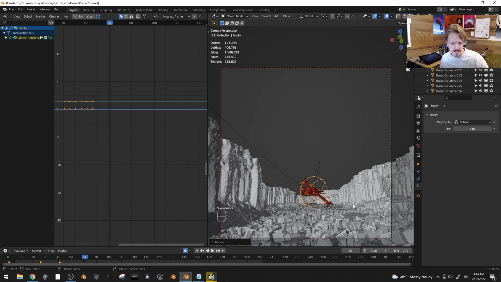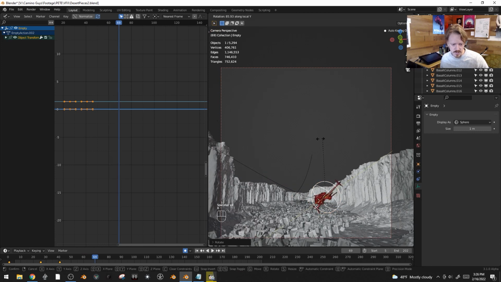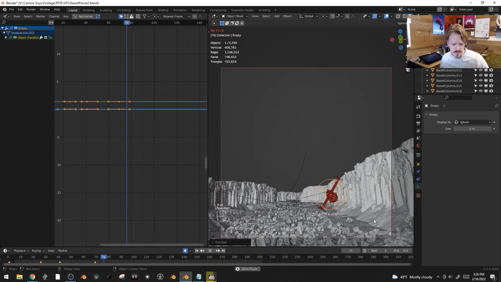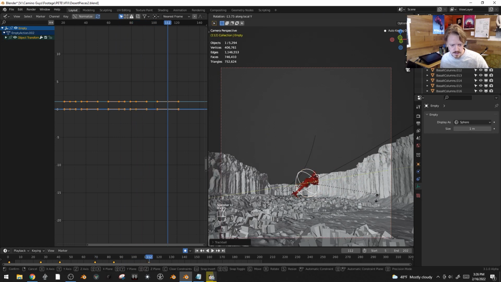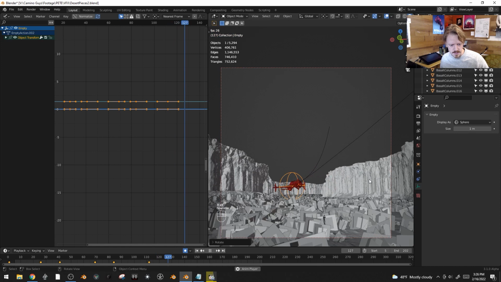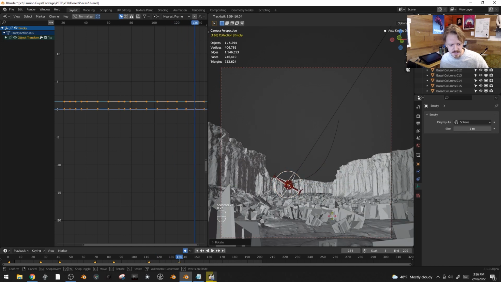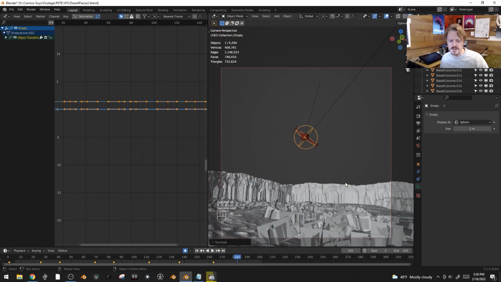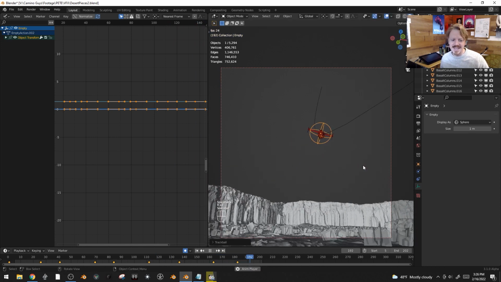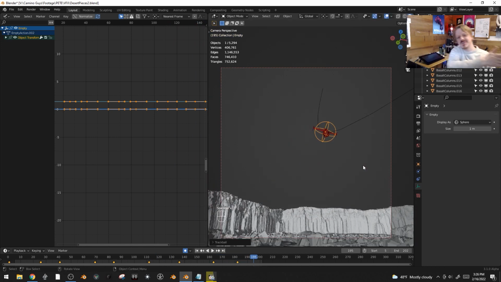So now that we're here, I want it to flip around so by the time we're over here, it's kind of going the other way. And do the same thing here. If you watched the animation and thought, oh, that looks kind of cool, it's that always leaning into the curve, which gives it that feeling.